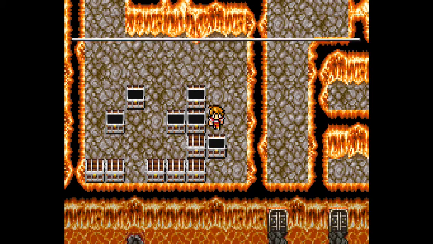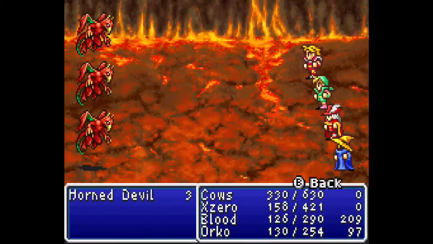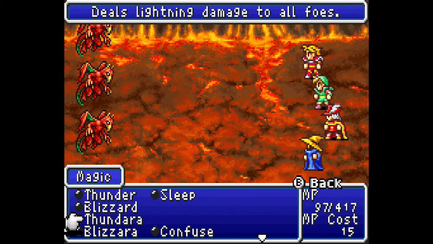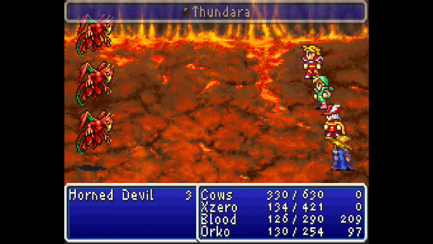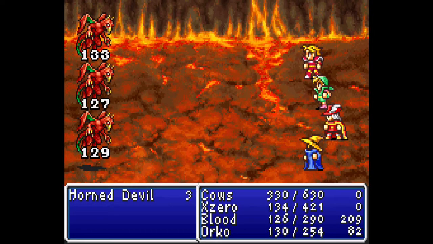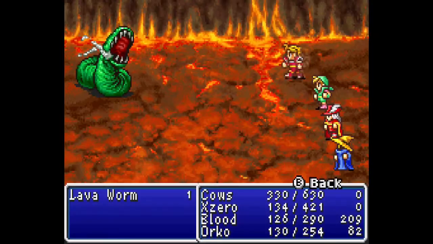Mithril shield obtained from the chest. Mithril axe obtained from the chest. Wow, these chests are placed in a very interesting fashion here. Thundera! But I'm definitely going to need to use those ethers. But you know what? I feel better using my magic now that I know I can buy ethers.